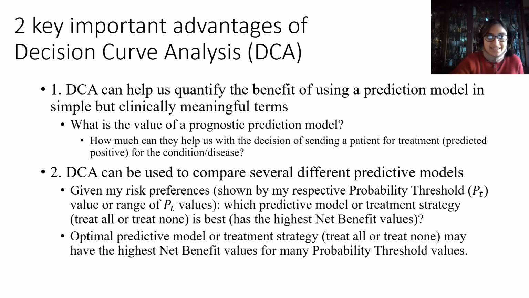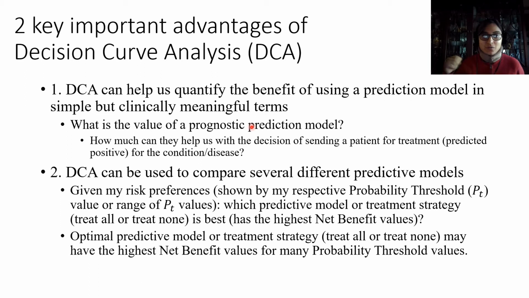There are several key advantages of decision curve analysis, and I want to talk about two of the key ones that were also mentioned in the original paper by Dr. Vickers. Of these two, one is that decision curve analysis, DCA, can help us quantify the benefit of using a prediction model in simple but clinically meaningful terms.